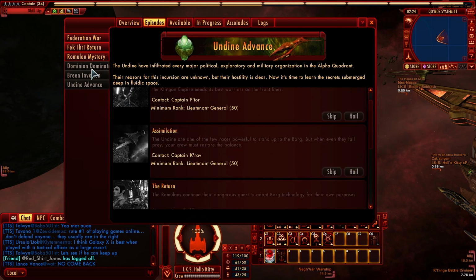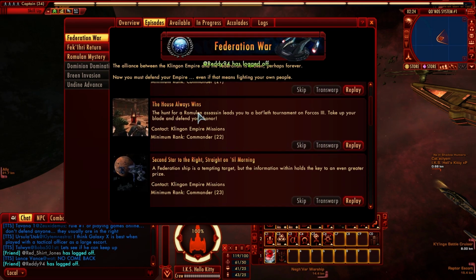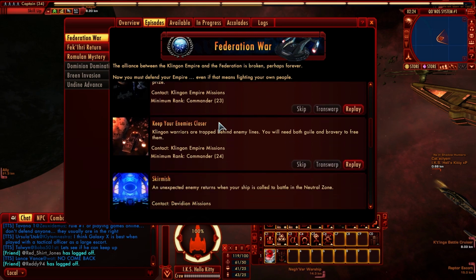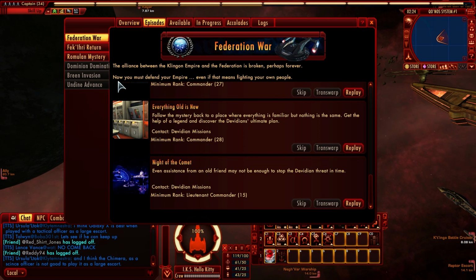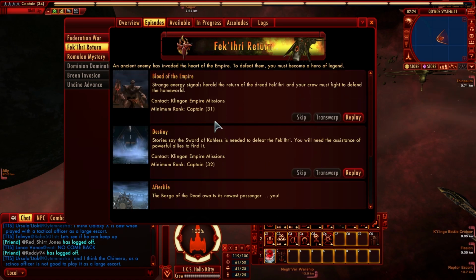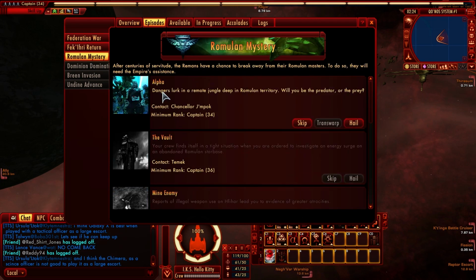So that's it for the unique KDF storyline missions. There are no more unique KDF storyline missions. All you had was Bringing Down the House, The House Always Wins, Second Star to the Right, Keep Your Enemies Closer. And then you had the Feklari: Blood of the Empire, Destiny, Afterlife, Gates of Gre'thor, and then one more we'll do called Alpha. And that's it. It's like 8, 9. There's only like 9 unique KDF episodes.